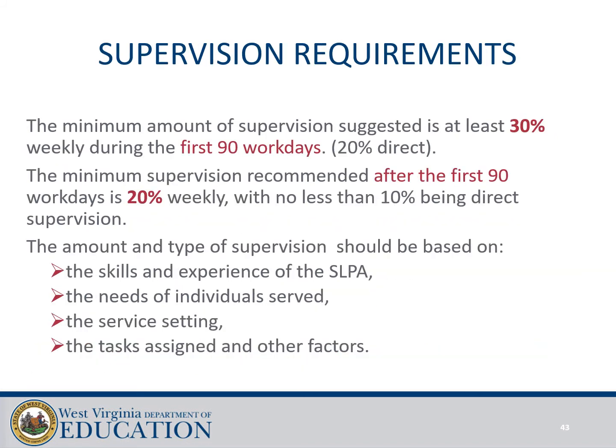Remember, the minimum amount of supervision suggested is at least 30% weekly during the first 90 workdays, with 20% of that being direct. The minimum supervision recommended after the first 90 workdays is 20% weekly, with no less than 10% being direct supervision. The amount and type of supervision should be based on the skills and experience of the SLPA, the needs of the students served, the service setting, and the tasks assigned, as well as other factors.